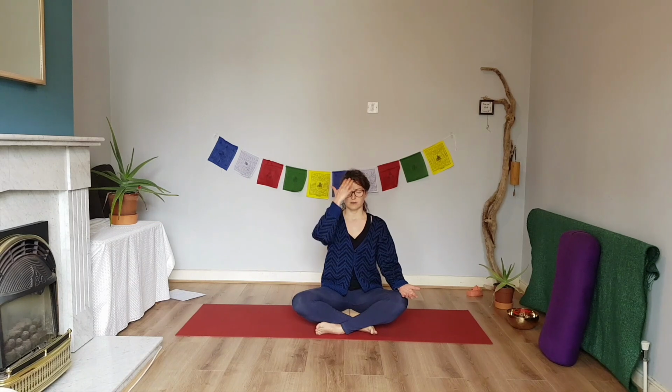And if you like, close your eyes. You can always soften your gaze instead if closed eyes doesn't feel comfortable for you. And then give yourself a moment to settle in. Any posture is perfectly fine as long as it's comfortable for you. And if it doesn't feel good anymore, change it. So if you don't change anything, you can't expect anything to change. And remember, you can change your posture anytime if you don't like it anymore.